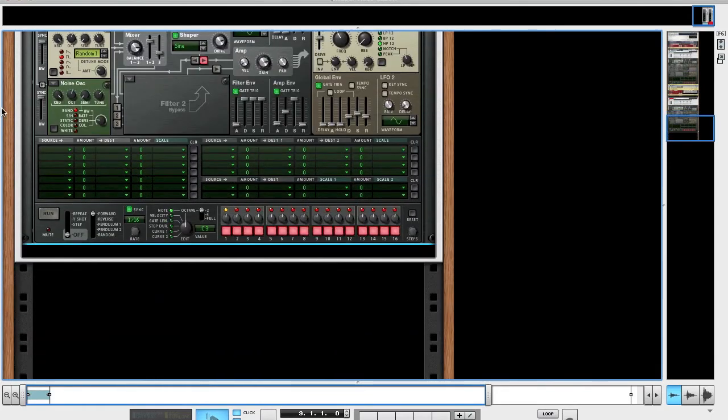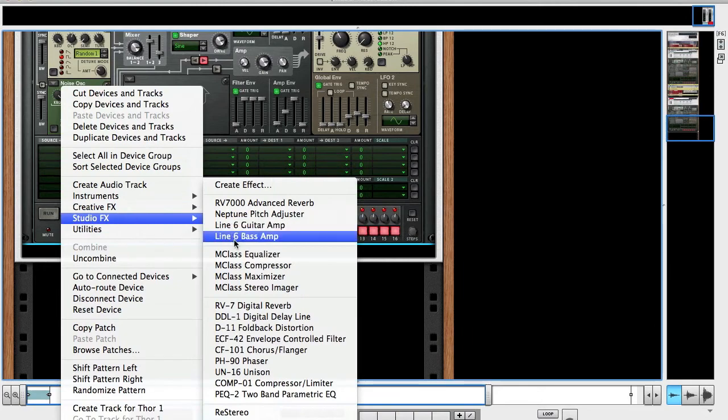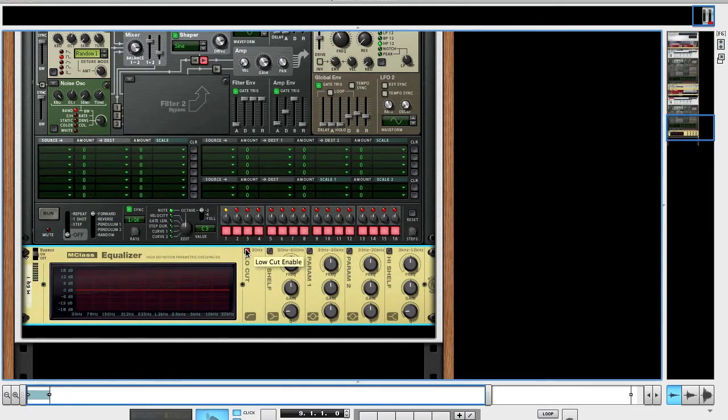So now just add a couple of EQs. So first we'll use an M-Class, turn the low cut on, param 1 and param 2 on, turn param 1 down to about 395 hertz, bring the gain down to about -5.7. And the Q you're going to want to bring down as well to about 3.1 or 2.9. Param 2, bring the frequency right the way up. The gain you're going to want to bring up as well to about 8.6. And the Q you're going to want to bring up a bit to about 8.4.